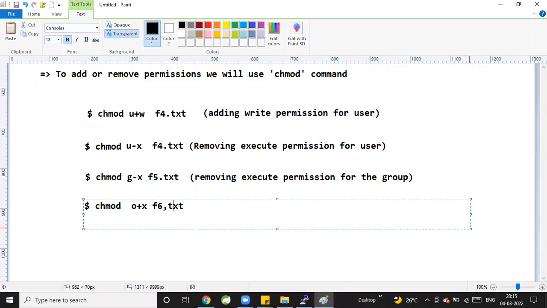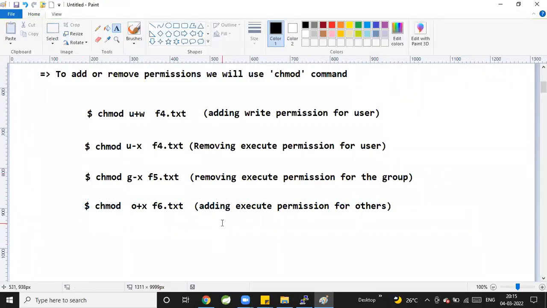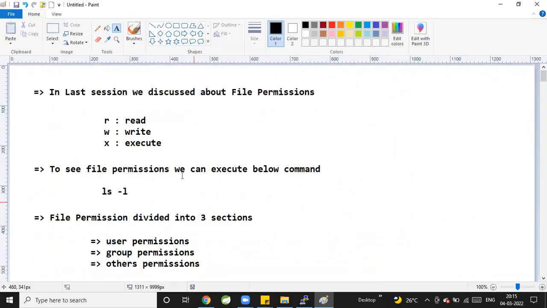Can you tell me what this command is doing with o+x? Adding execute permission for others. So this is what we have discussed. Are you guys clear with how to work with file permissions in Linux?